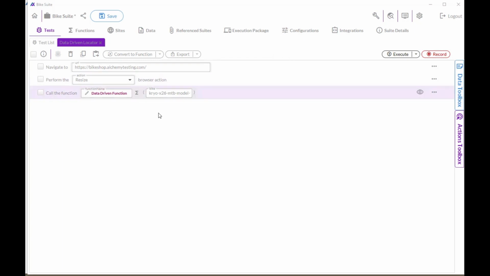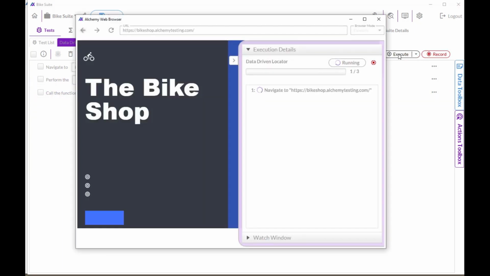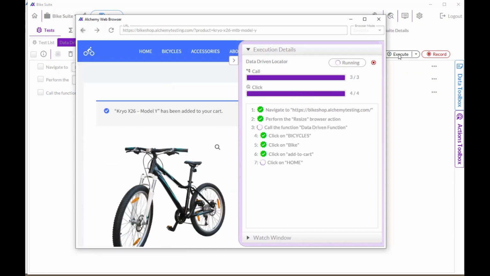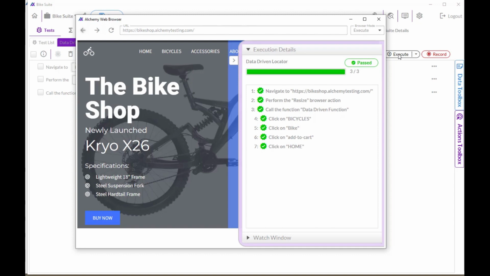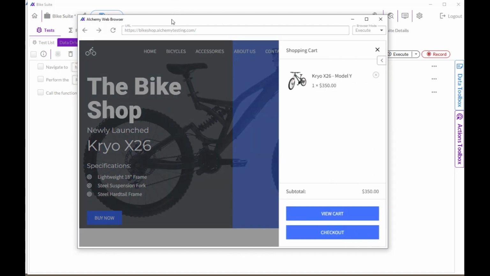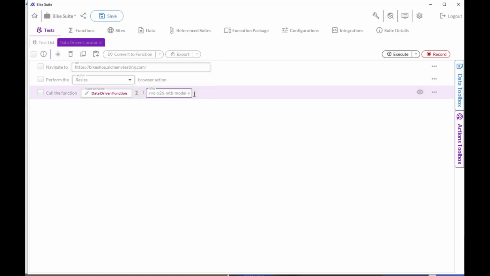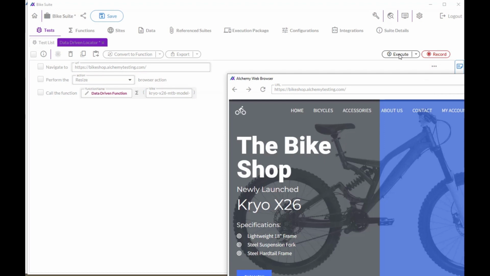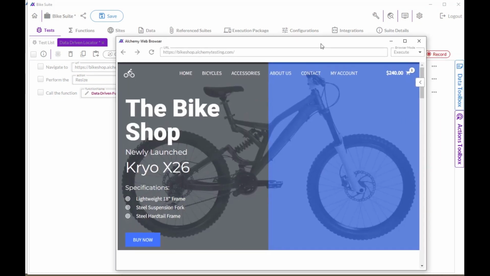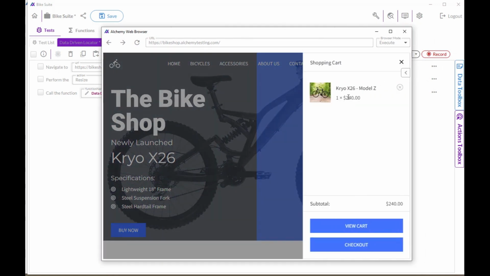Now when we go to execute, it's going to do that variable replacement as it does here. So there we go. In this case, it chose whatever model Y was. That was the bicycle that we pasted in. And we can see in our cart that we have a model Y in there. Now let's say we wanted to try the model X or we'll do a model Z. All we're doing is changing a bit of data. It's doing its execution, choosing the model Z that time, as you can see there. And now in our cart, that's what we have.